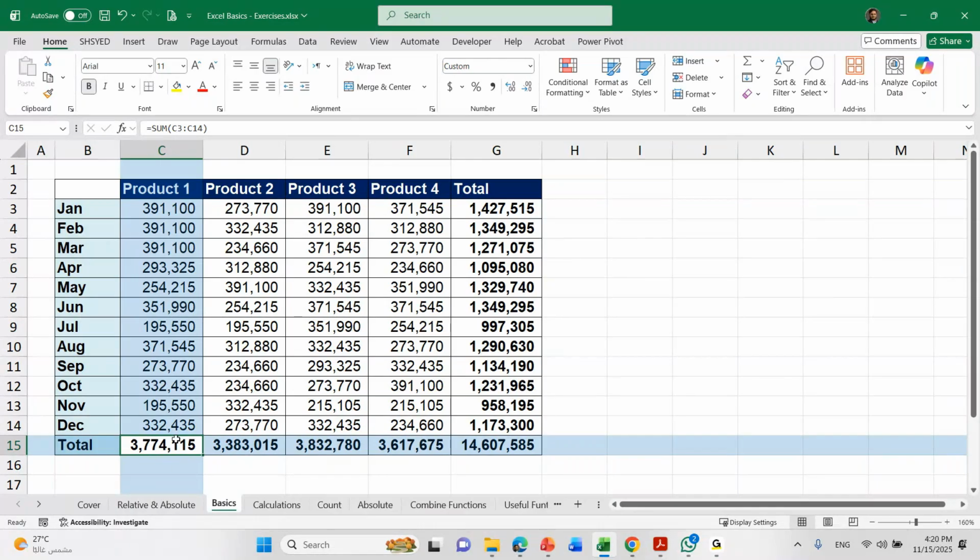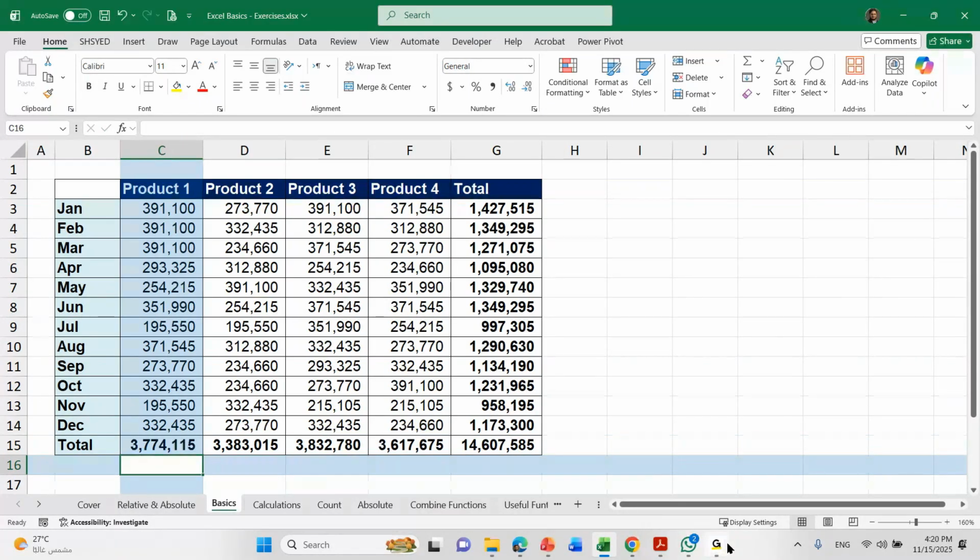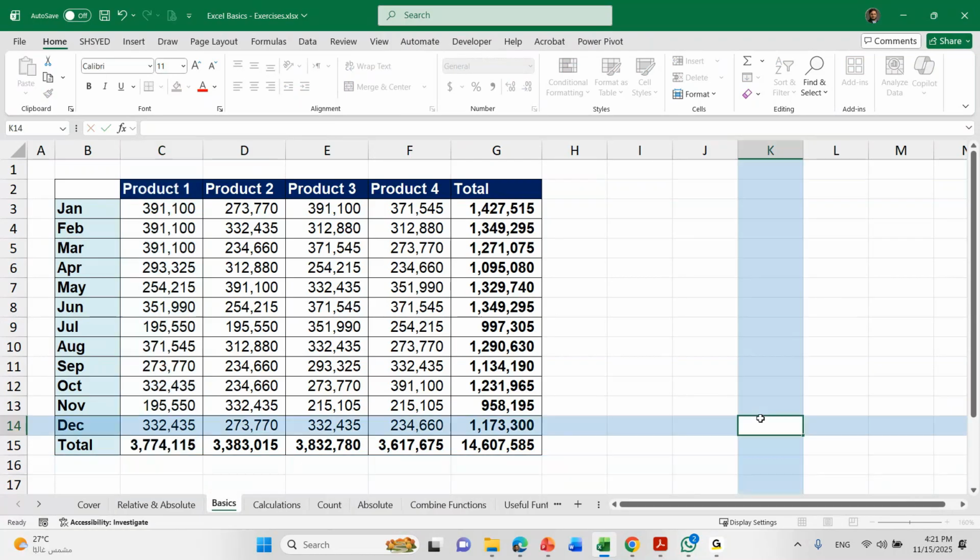I have done it for multiple columns and multiple rows, but you can do it for a single column or single row also. For example, if I press Alt equal to here, it is intelligently giving me the sum of only this cell, because this is not a continuous value. This is a sum value of all the other rows. So if Excel starts summing up these values also, it will be a double sum. So Excel will not do that. Otherwise, this will give you a wrong result.